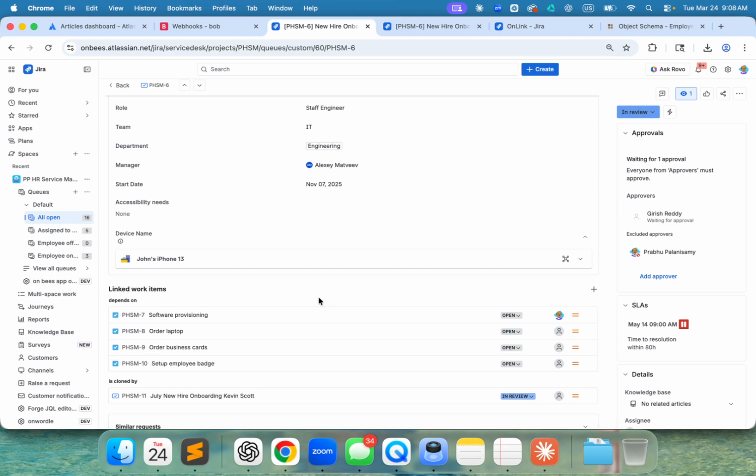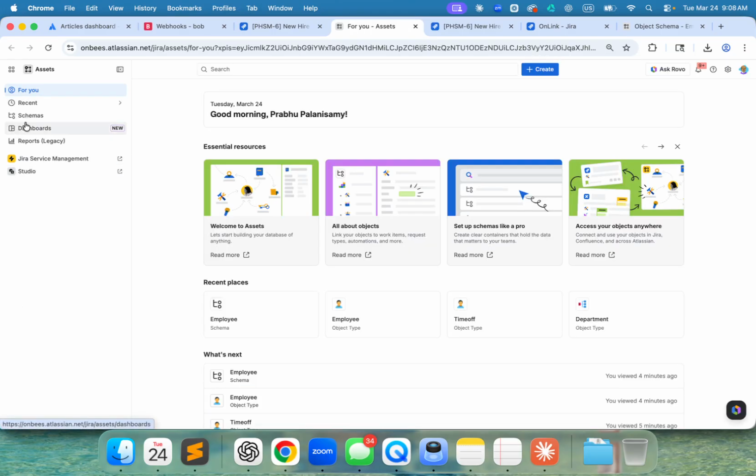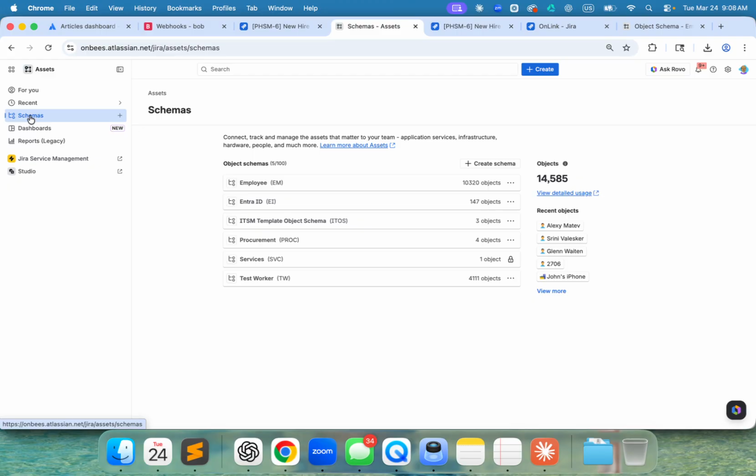Now I'll move to assets. One of the common use cases from customers is, hey, I want all my employee data in assets, where I want to take my employee data, which we can look up for common ITSM tickets. Let's say my laptop needs to be replaced, or my identity role group needs to be changed, etc. Having it in assets makes it easier to look up and make the ticket automation and approval steps added easily.